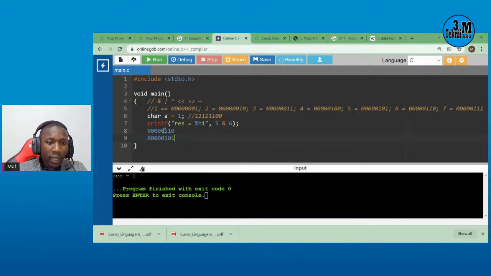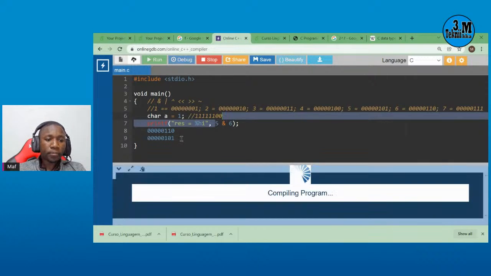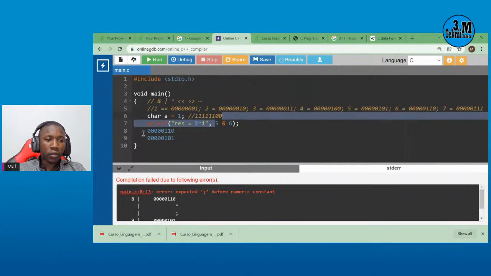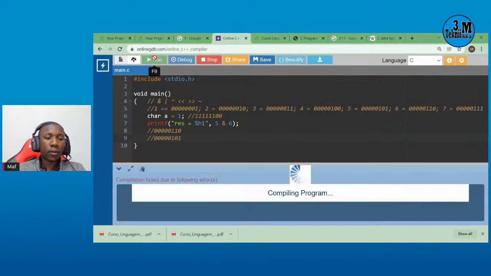0, 1 and 1 is 1. So you have 1 here, 0, 0. That means the result has only one number here, a single 1. This is the one which represents the 1. This represents 2, and this represents 4. So the result of this is 4. Oh, I'm sorry, because of this, the result of this is going to be 4.